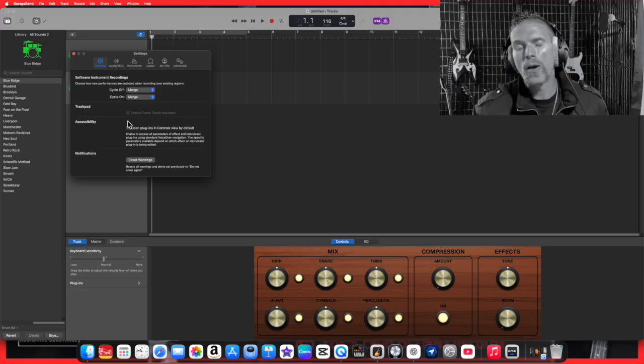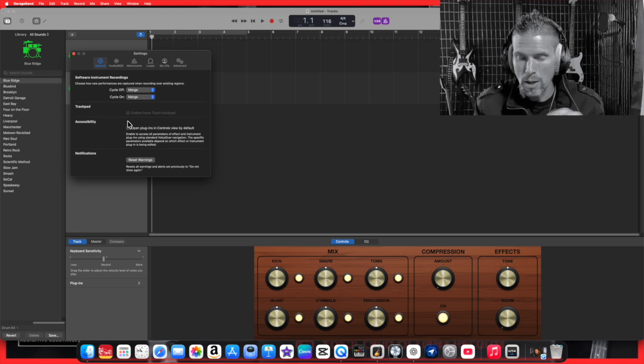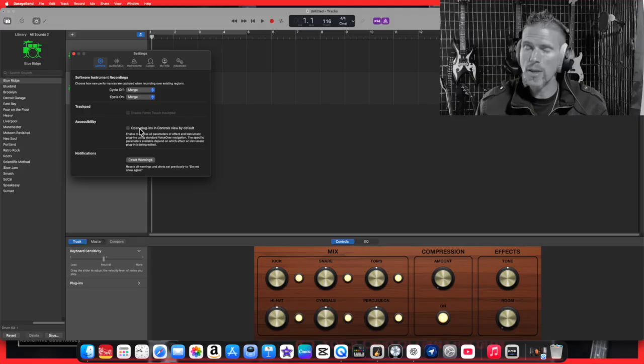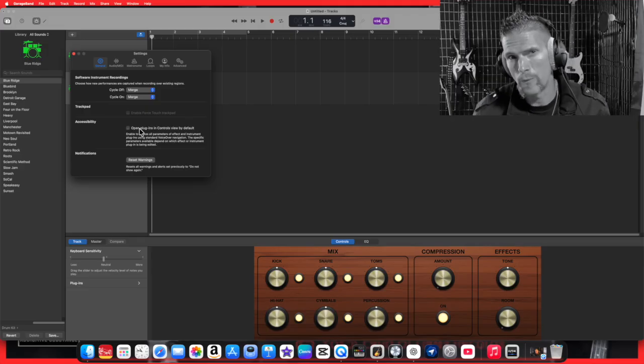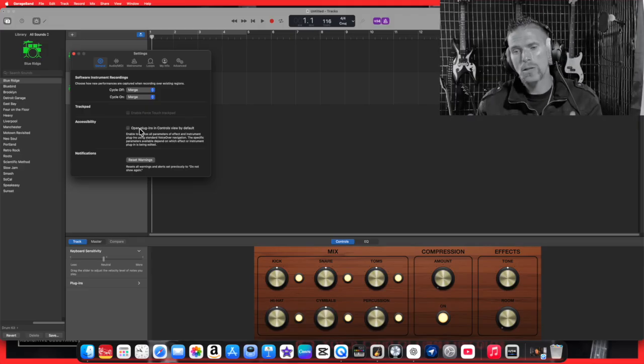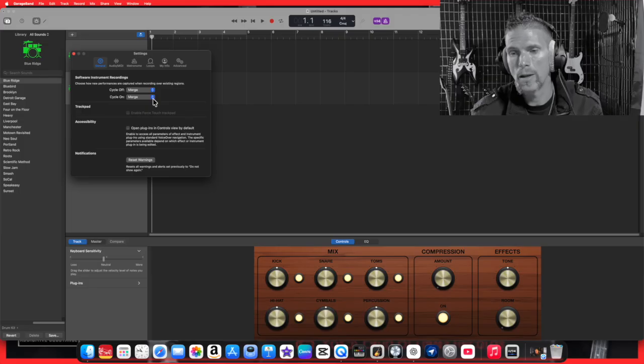It's a good idea. If you have third-party plugins and you want to see your amp sims, like the amp itself and the bass amp, and see the plugins the easy way to use them, you want to make sure this is unchecked. If you have it checked, it's just going to be a bunch of numbers. Unless you've been doing this a long time, it's really confusing that way. It's just good practice. I just leave this unchecked.